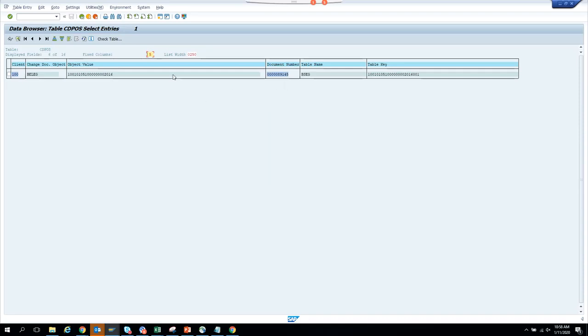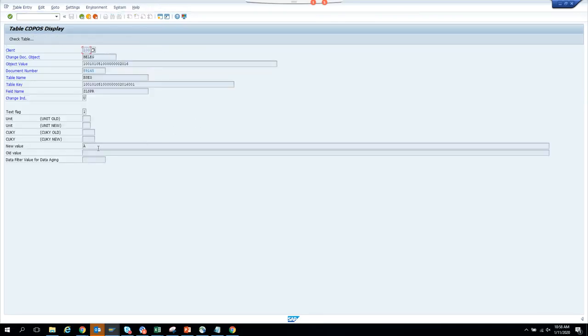Okay. Yeah, because something was getting truncated, so that's why it didn't populate. So if you see here, this is the field, and the change indicator is U, and this was the name. Okay, so now I'll show you how to trigger an event.